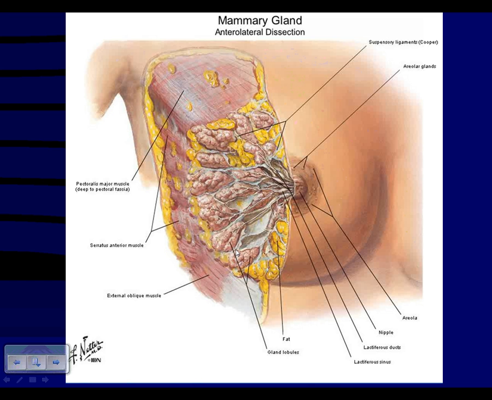Now again, you notice that you have multiple lobules of breast tissue that make up a given lobe. So this structure here is all one lobe. You've got several lobules that make up this lobe, and within each of these lobules are even smaller microscopic sized lobules. So again, it's just like a branching tree. And then of course the yellow here is all fatty tissue in between, and the white are the ligaments.